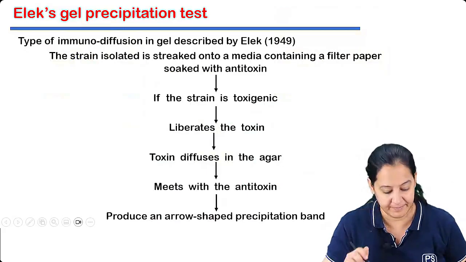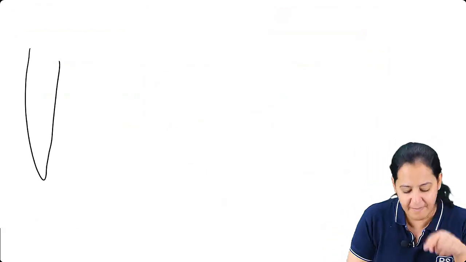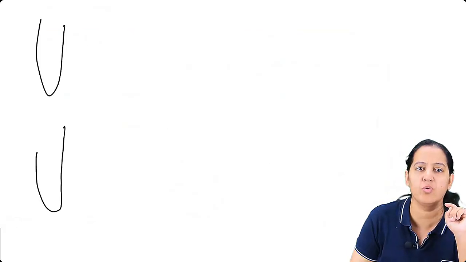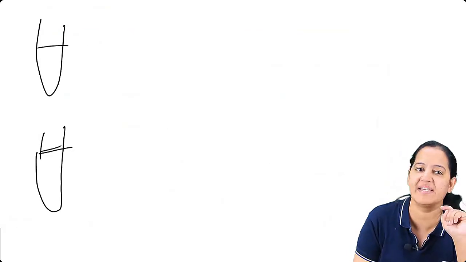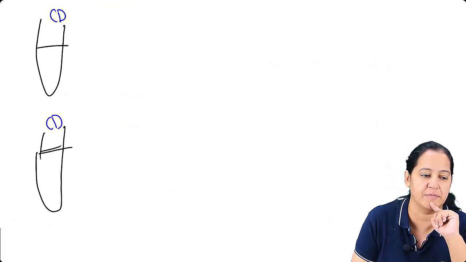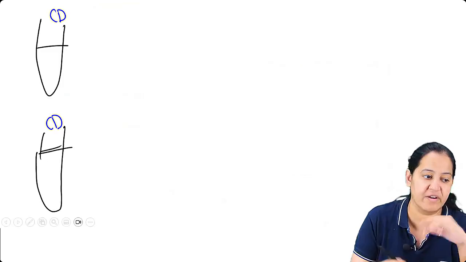One more thing, last thing. I'm having 2 samples of diphtheria. It is of diphtheria only. I do not want to know कि diphtheria है कि नहीं. मुझे पता है it is diphtheria. This is also Corynebacterium diphtheriae. This is also Corynebacterium diphtheriae. But one of them is toxigenic, one is non-toxigenic.